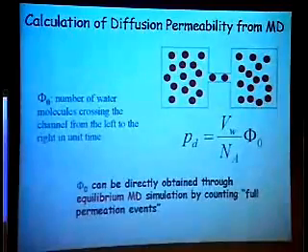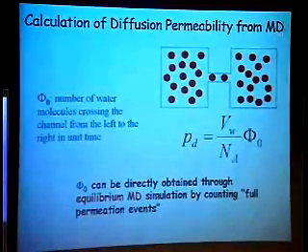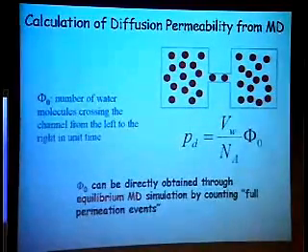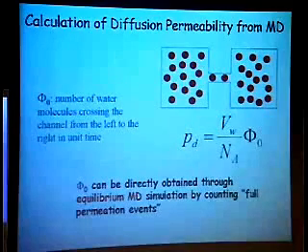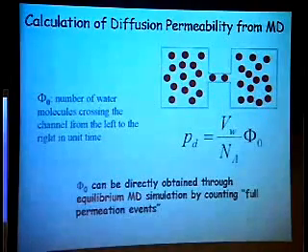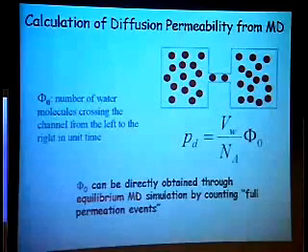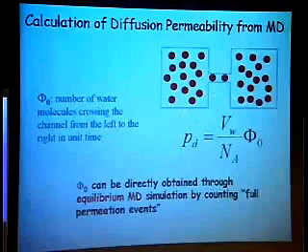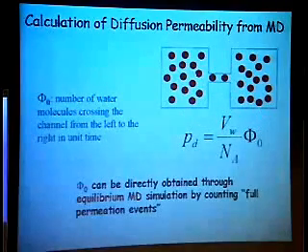There are 2 values that you are going to work with this afternoon. One of them is the diffusion permeability, and that relates to the situation in which you don't have any hydrostatic pressure difference or any osmotic pressure difference on the two sides of the channel, and basically you are looking at the free diffusion of water. And this can be monitored by just looking at the number of water molecules that pass the channel completely.